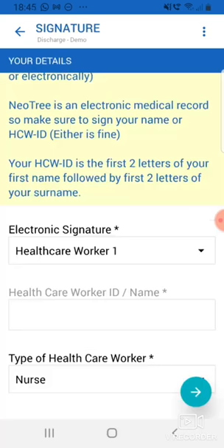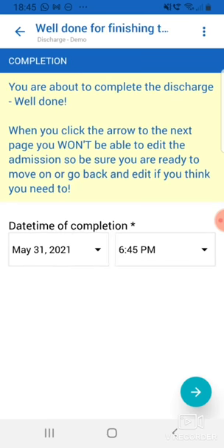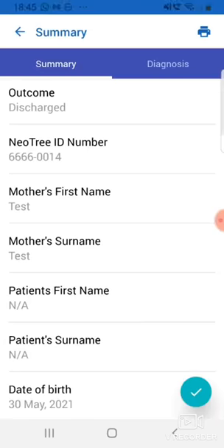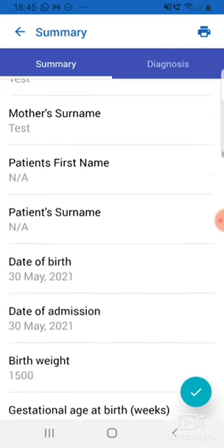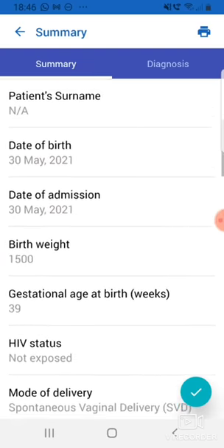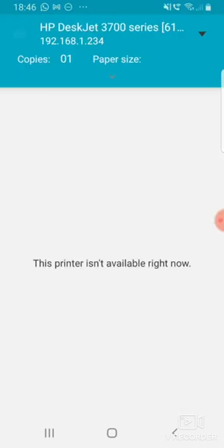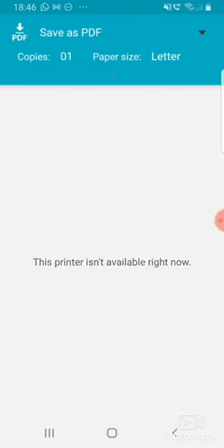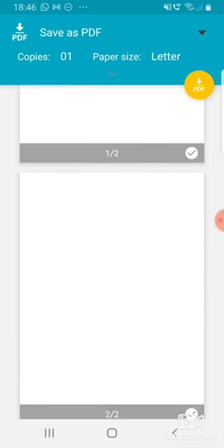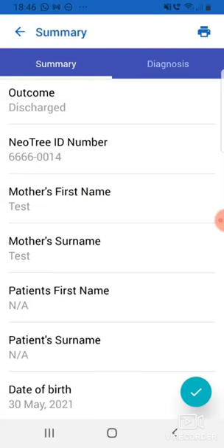So similar to the admission, the healthcare worker identifies themselves, and that's the discharge complete. Again, they get a summary of everything that's been entered. They can print that out. And that's the discharge complete.